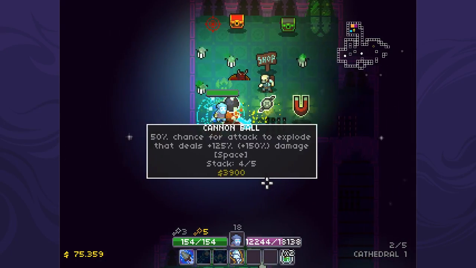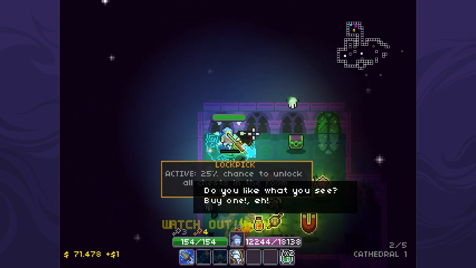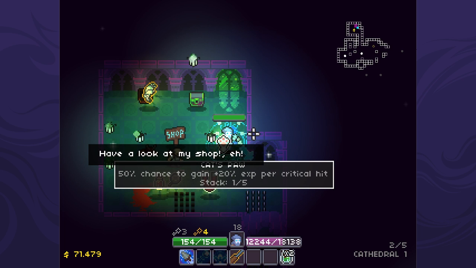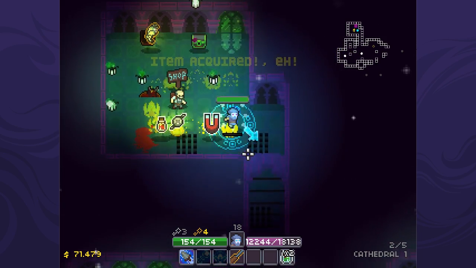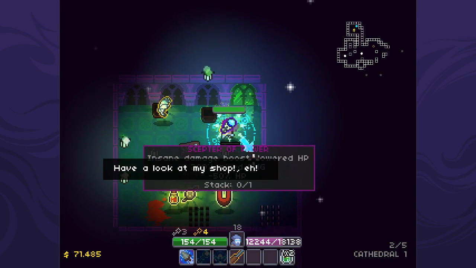Okay, so we can get the last cannonball, we can get this, which gives us the lockpick, which I will take over the butterfly wing. We get another Cat's Paw, which is 50% chance to gain 20% EXP per critical hit. I don't exactly know how that works, but that's probably going to make me ridiculous. Okay, and we also have the chance for the Scepter of Power.